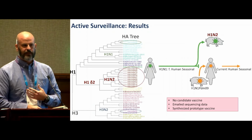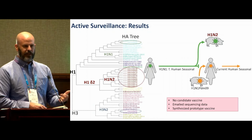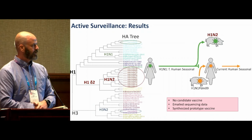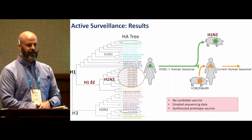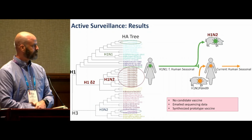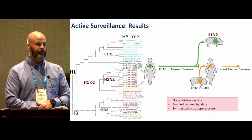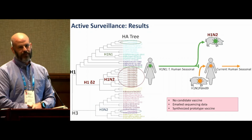Now that virus got displaced out of humans by the 2009 pandemic, but it didn't go extinct. It actually jumped back into pigs and circulated there, accumulating mutations and evolving and moving further and further away from the old vaccine. So we saw this virus that hasn't been circulating in people in a while. There are a lot of kids at this show, and it was a poor match for the nearest vaccine. So we emailed some Nanopore data back to our colleagues at CDC who began synthesizing a prototype vaccine. And that email took place about 16 hours after we opened the cases and set up and started work. This virus actually ended up jumping into people. We detected it a few months later through our routine surveillance efforts, and that vaccine has now been upgraded to an official pre-pandemic vaccine that's in the freezer at WHO somewhere.